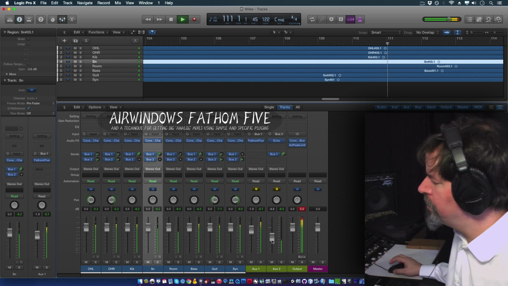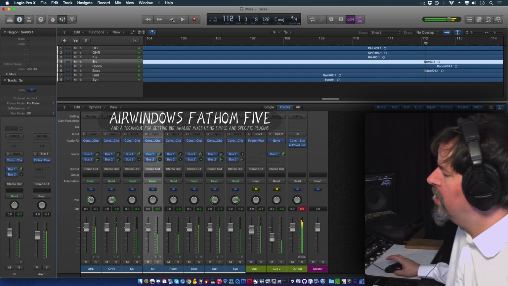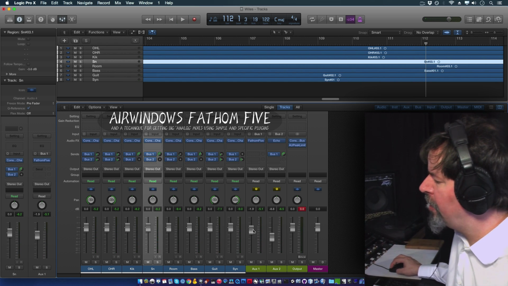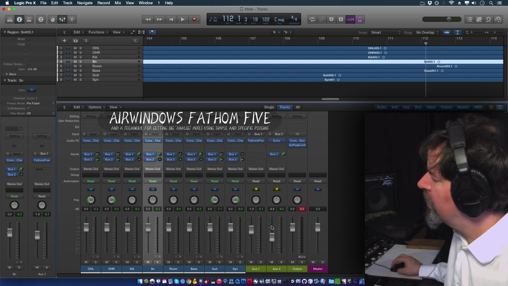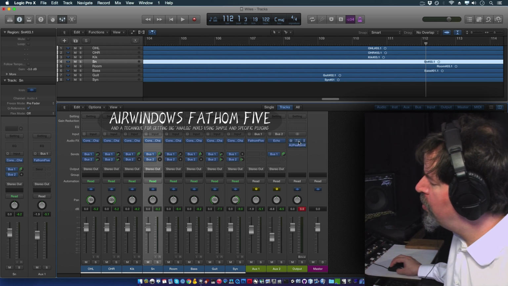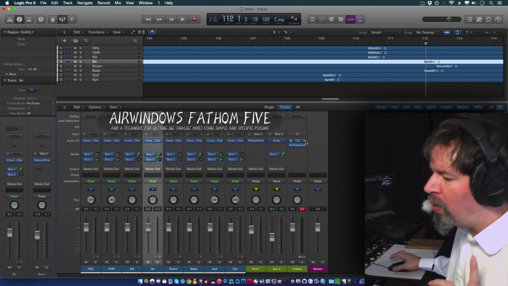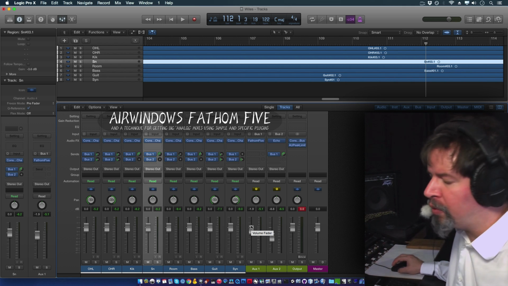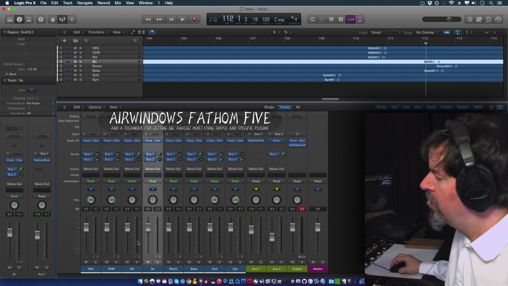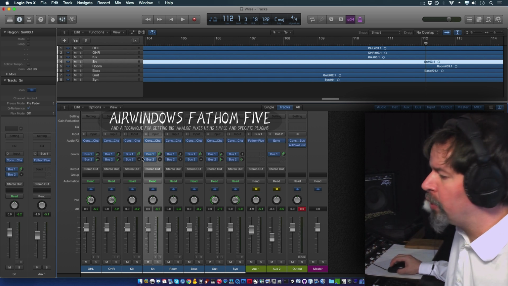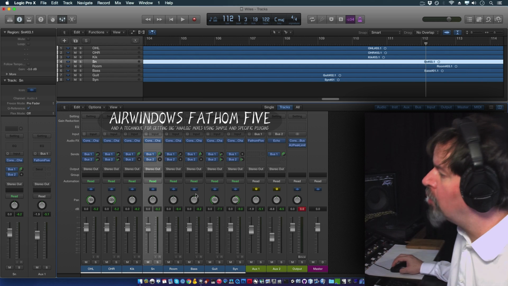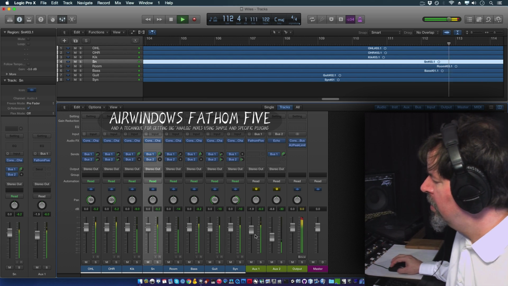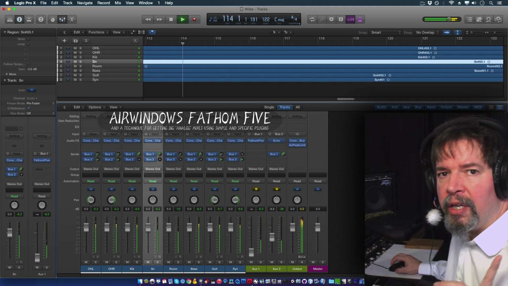Now with this, what we're doing is we're overdriving the FathomFive AUX really hard and then just backing it off in the mixer. And what that does is it makes it come into the console bus quieter, so it's not going to dominate as much. At equal volume, it'll come through as strong as any individual channel, or more, if you're driving it from multiple channels, and as such, it can become a little overwhelming. But if we pull that back, what we end up getting is the ability to have it be much drier like this.